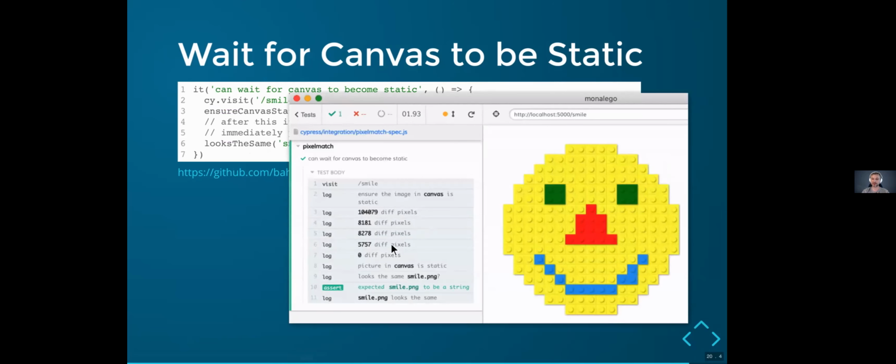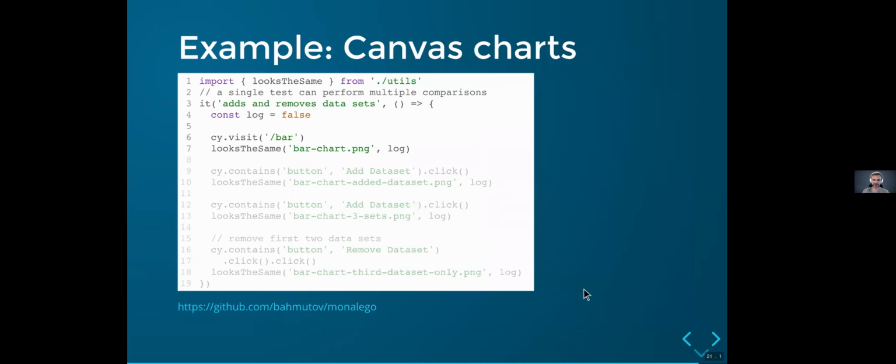Notice the number of pixels that are different keeps going down, and then we compare the image to the baseline. So we wait for the application to finish updating, and then we can take a new image and actually compare it to the baseline. This is extremely important for any complex animations and complex apps like charts.